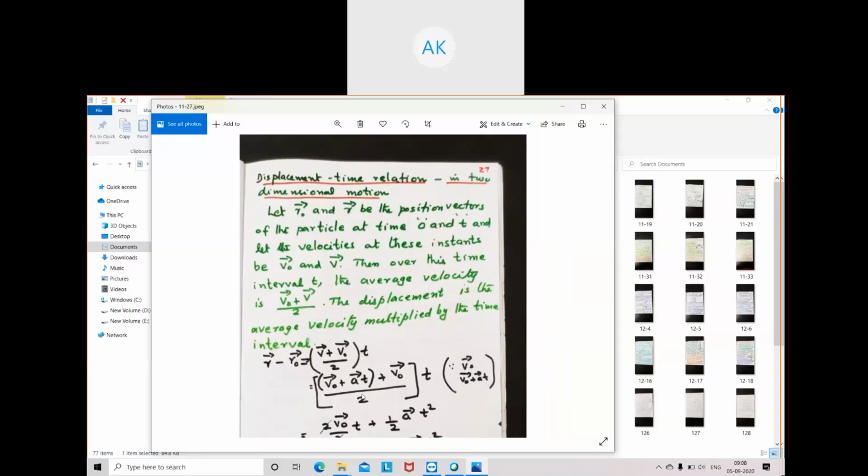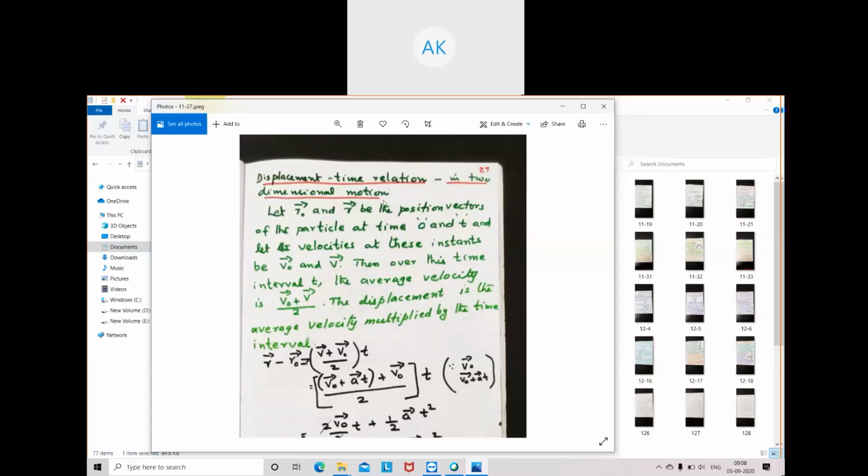So let vector R0 be the initial position at a time t equal to 0. And a body is moving with a uniform acceleration. You have to think about a car. Initially, it is at Chandrapini, the initial position, with position vector from the origin R0. Then it reached Vadanapulli. That is the final position. It takes some time to reach there.